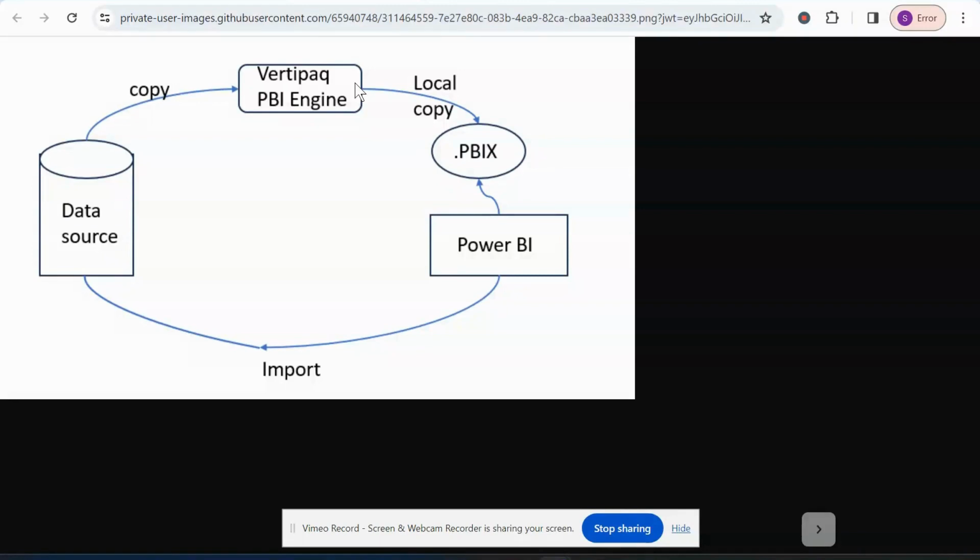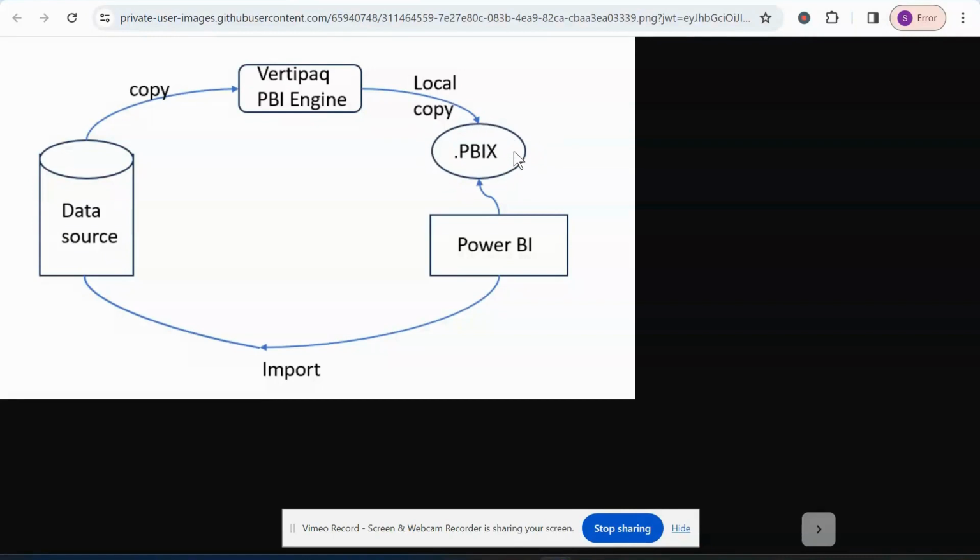Let's say that in the original data source, the data size is maybe 100 MB, for example. When it copies it into the local copy in the Power BI .pbix file, the file size would be reduced by at least 10%. It will be somewhere around maybe 60 MB or 70 MB.